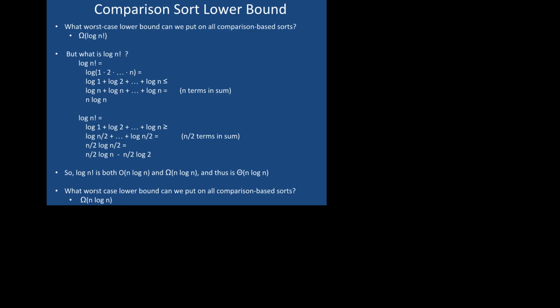But the O of n log n is on the best of. Well, the O of n log n that's on the slide is an upper bound on log of n factorial. That was just how I was showing that log of n factorial grew at the same rate as n log n. So when we say comparison-based sorting is omega of n log n, we're putting a lower bound on the worst case of any algorithm.